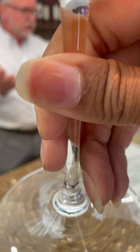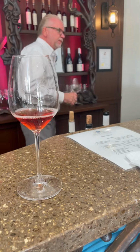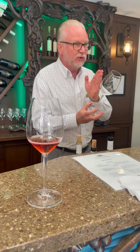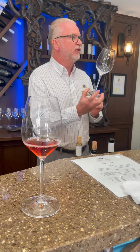So I'm happy to see that you're holding the glasses the correct way as well, which is by the stem or by the base. You don't want to grab the glass by the bowl. For two reasons. One, you want to be able to see the wine. These are all hand polished right out of glassware. You don't want to put fingerprints on it.